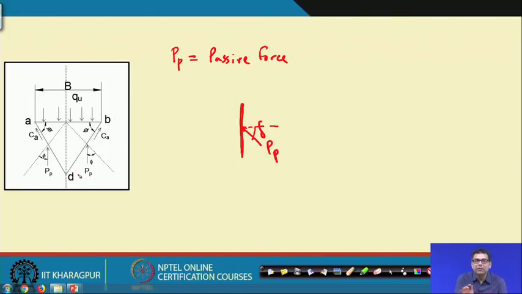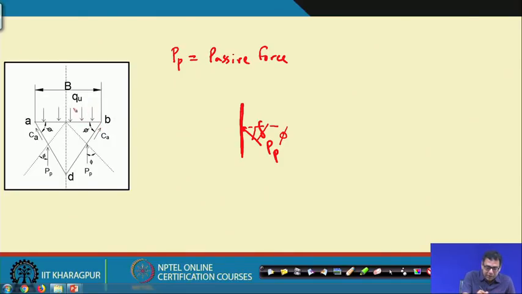But this wall is an imaginary wall. So, basically it is not soil to any other material, it is soil to soil. So, instead of delta it will be phi. Here also this is the wall, and this is the perpendicular line. So, it is acting at angle phi with this perpendicular line, this dotted line which is perpendicular to this wall. So, Pp is acting on this side and this side.